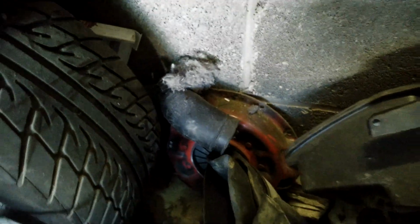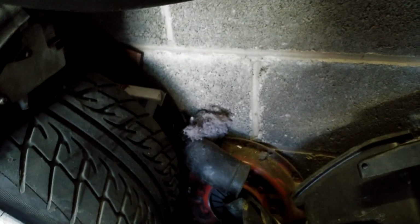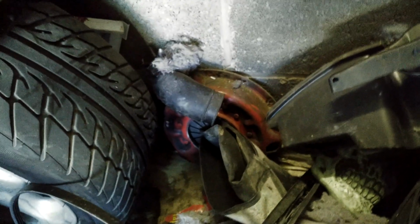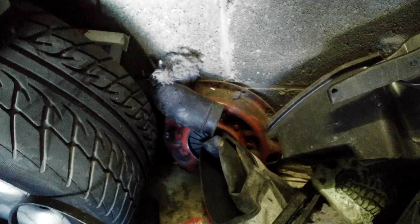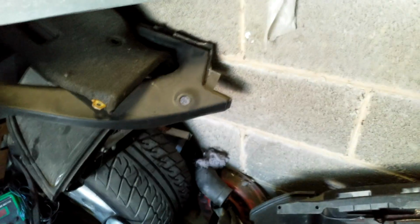That is the clutch plate. That's the second clutch plate I bought, because I actually bought one that was supposedly good up to 450 brake horsepower, and after doing some repairs on it, I took it for a little drive. I was at some traffic lights, and I thought I'll give it a bit of welly, and it exploded the clutch. It basically ripped the clutch in half, so I had to redo the clutch.